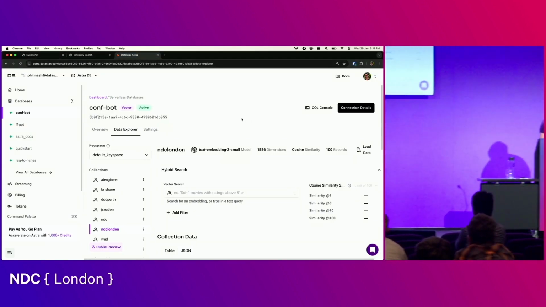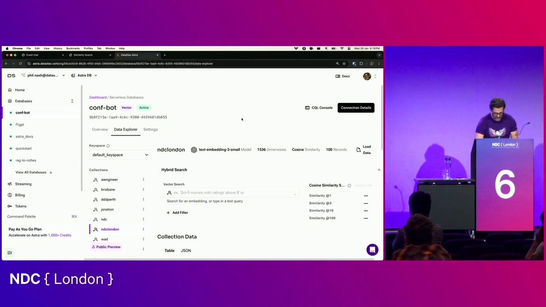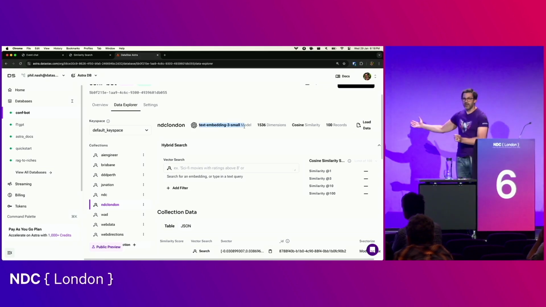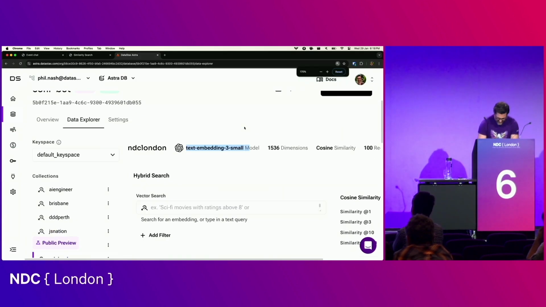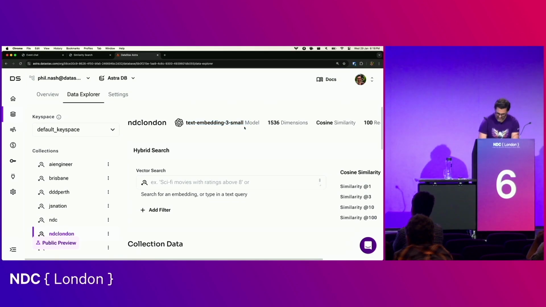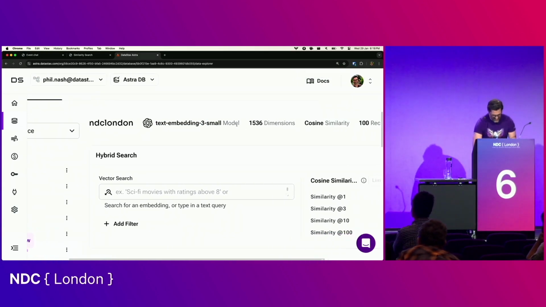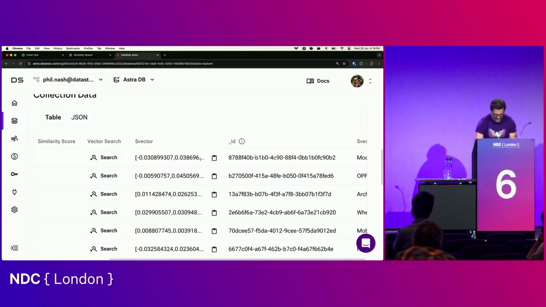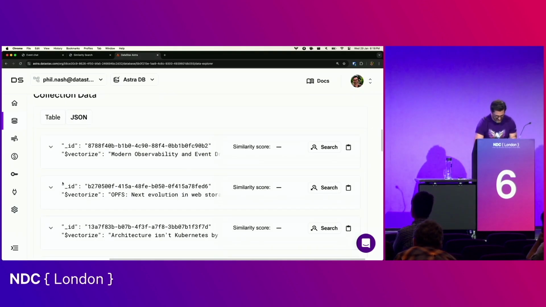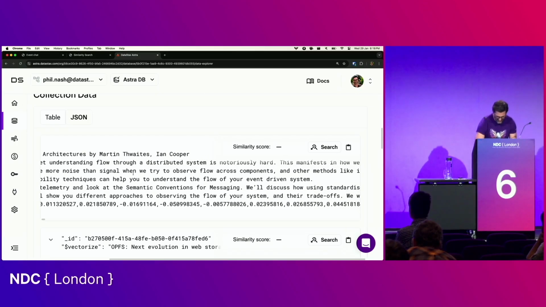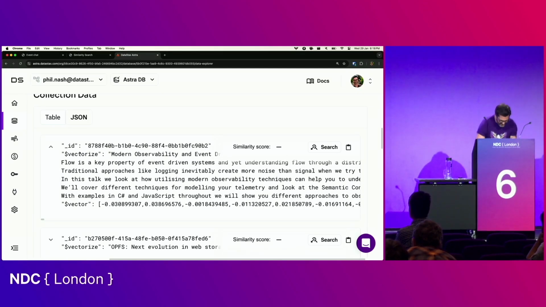And this is that collection for our NDC London data. It's been set up with that OpenAI text embedding 3 small. Speaking of small things, so is that text. Text embedding 3 small has 1,536 dimensions, and we can see the content is all here. It's actually easier to see in JSON mode. So there's Modern Observability and Event-Driven Architectures by Martin Thwaites and Ian Cooper. And that's going to be a great talk, actually.